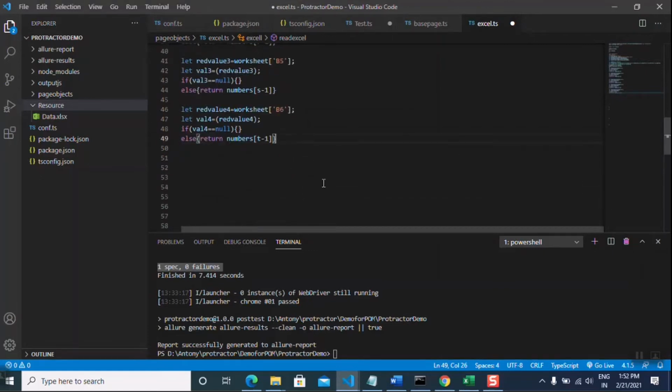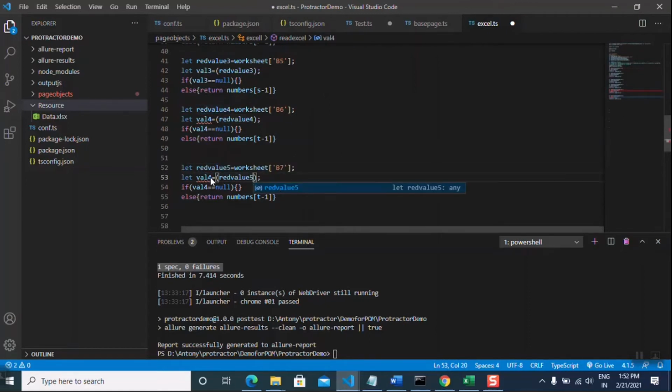So next, let's copy and paste red value. Here let's make it as b7. Then here let's make it as 5. So assigning red value 5 to the value 5 variable.